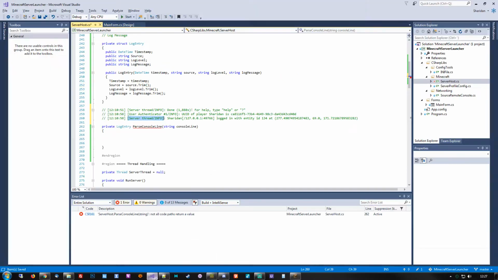All right, let's get back to a little bit of text manipulation. All right, so the first instance of the brackets will be the timestamp, so we will be looking for that.